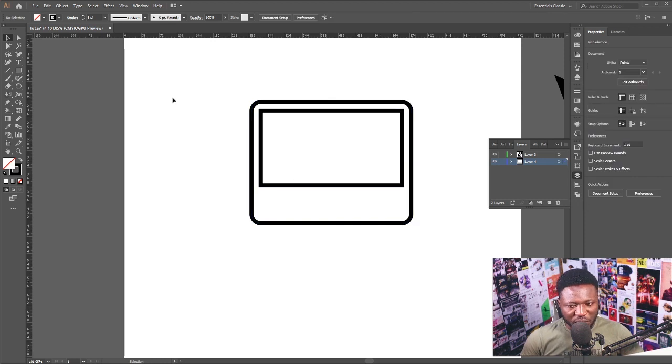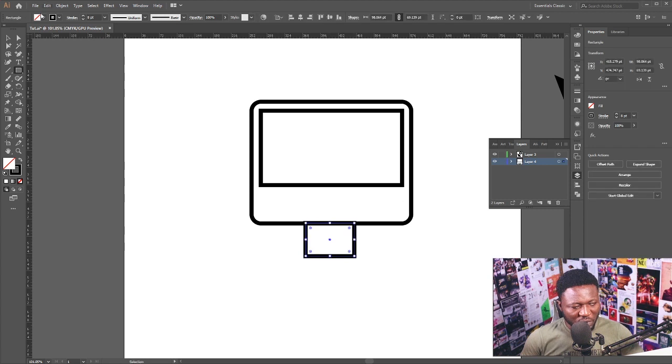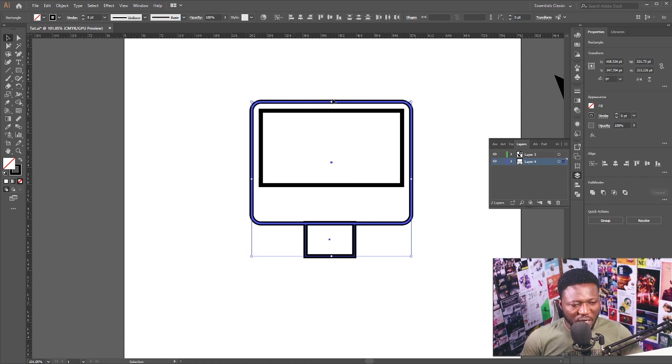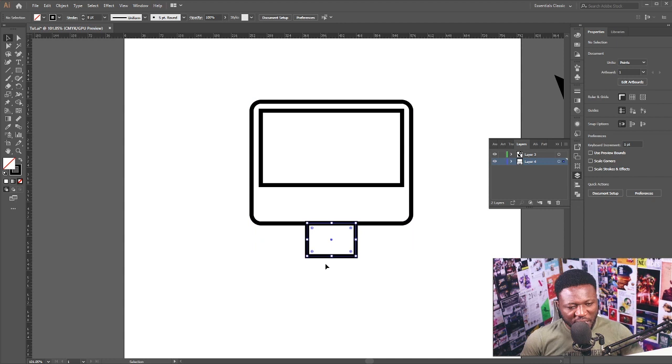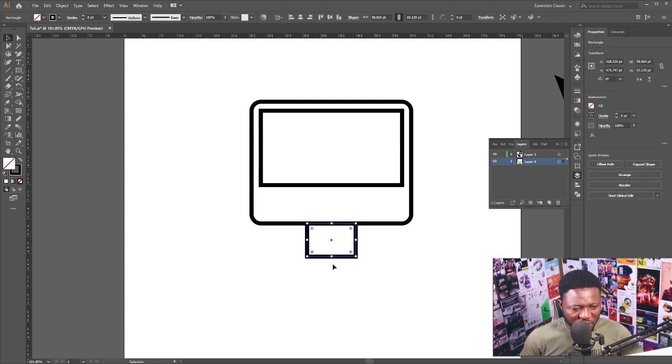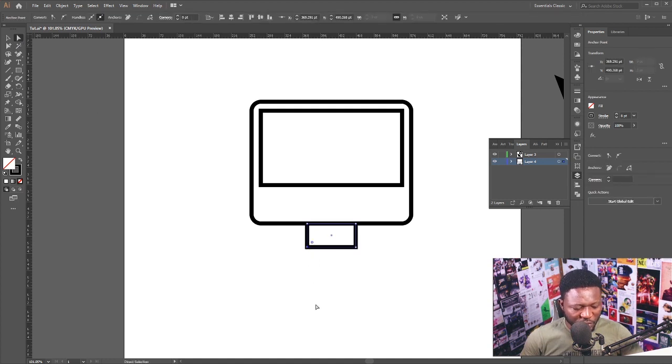Yeah. And I'm going to draw another rectangle again. And this time, I should select this and click on this. And I'm going to click here to centralize it. So I need to move this in a little bit. I'll click on the direct selection tool here. Select this point here, hold down Shift and click on the left arrow key on my keyboard, and I'll click on this and hold down Shift and click on the right arrow key.